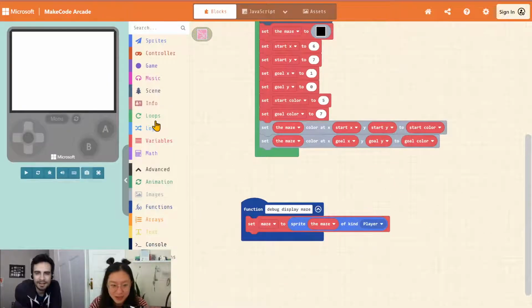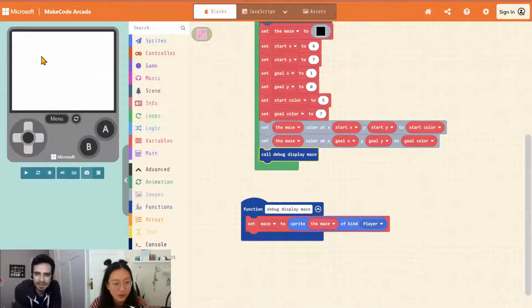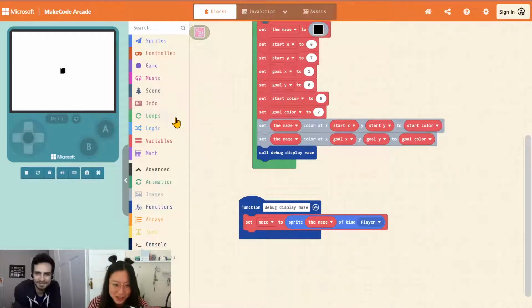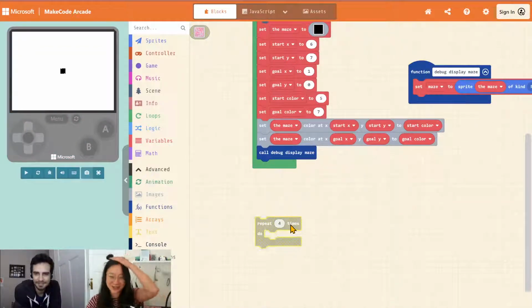So if we do this and then we call our function, we should see a black square with 2 pixels that aren't black. As is right. Excellent. That works. Hi, Lucas. And our strategy for making this maze: there are fancy algorithms to make great mazes in efficient ways, but we're going to do it in a silly way, which is just randomly set pixels to be free until we have a valid maze.